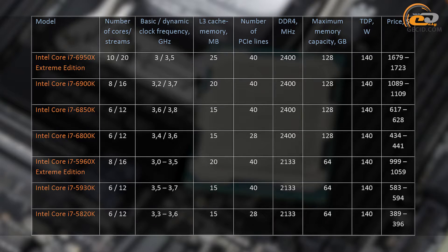Just to make it clearer, let's compare the key performance records of the new products with the Intel Haswell E generation. The clock frequency got slightly higher while maintaining the same TDP level of 140W. They also improved the RAM subsystem — there is now guaranteed support for DDR4-2400MHz modules with a total capacity of up to 128GB. Models with the same number of cores retain the same capacity of L3 cache memory, preserving the distribution ratio of 2.5MB per core.